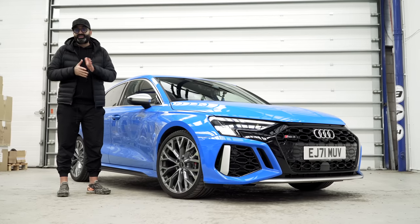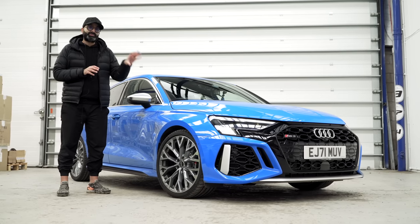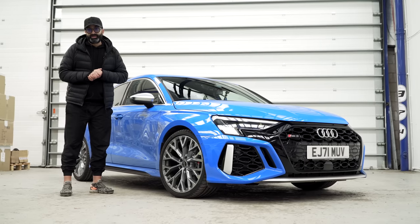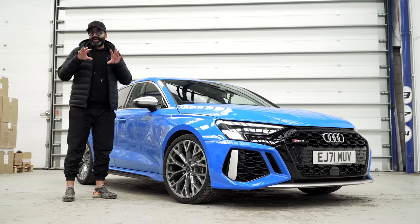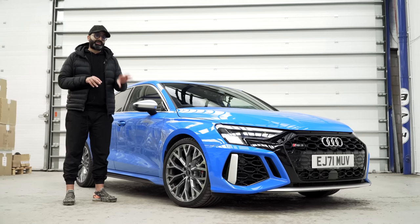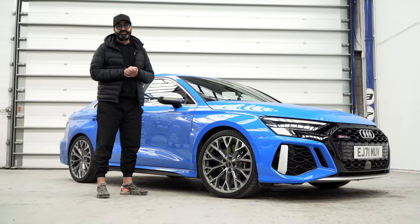For the excitement of drive that this car gives, I'd take it over the A45. If you need a car that can do it all in lots of different weather conditions, I don't think you can go far wrong with this. As a BMW fanboy I'm absolutely shocked at how good this is to drive — it doesn't have the amount of understeer I'm used to in normal Audis. My barometer for how I feel about a car is whether I'd actually pick up the keys and go for a drive in it for enjoyment — and the answer with this car is yes. The 8V? That was never the case. Bravo, Audi — you've done an absolutely fantastic job.